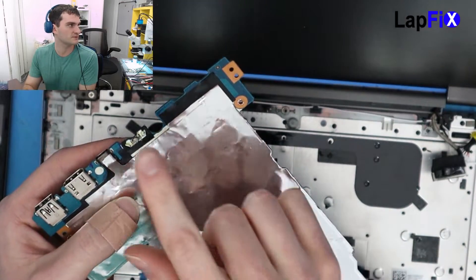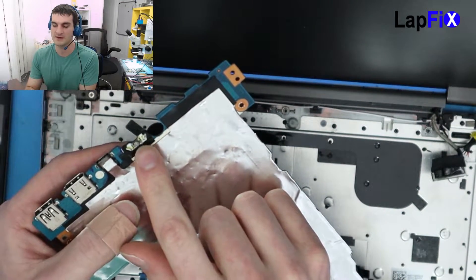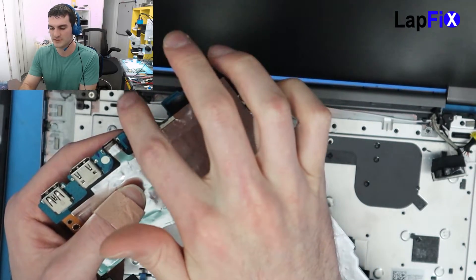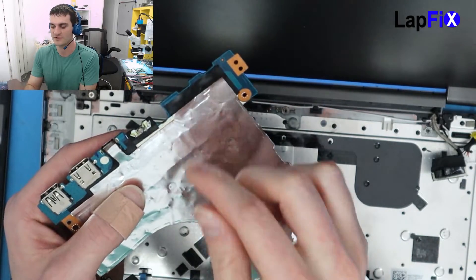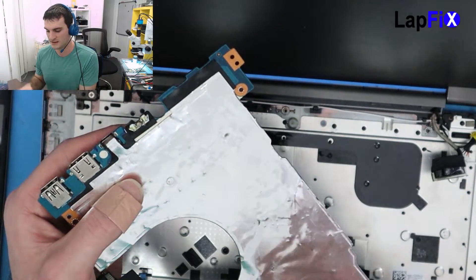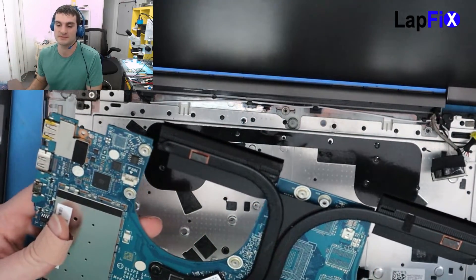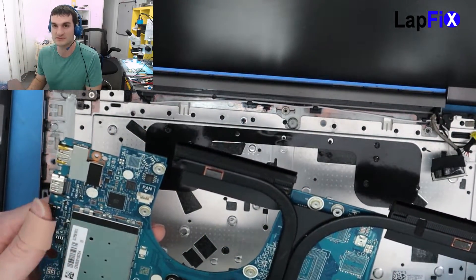Usually on some of these Lenovos, as you can see there's a power switch here. There's usually a little piece of plastic that goes on top of it, and once you keep pushing it over time it's so fragile that it does break. He tried to fix it himself but the piece of plastic that's supposed to go on top is missing, and once you lose that there isn't too much you can really do to repair it.